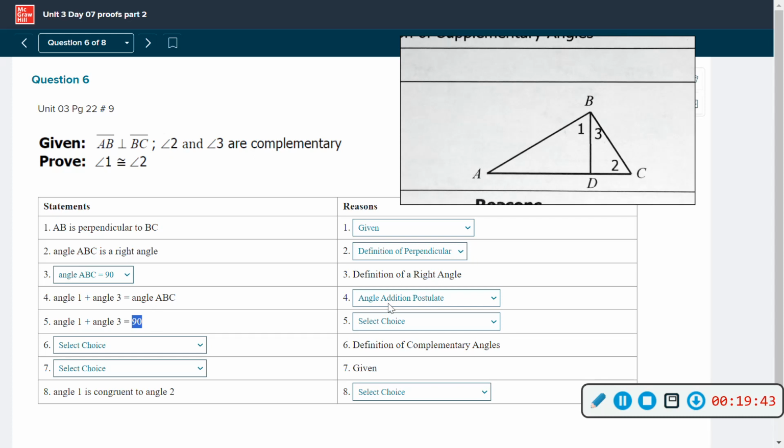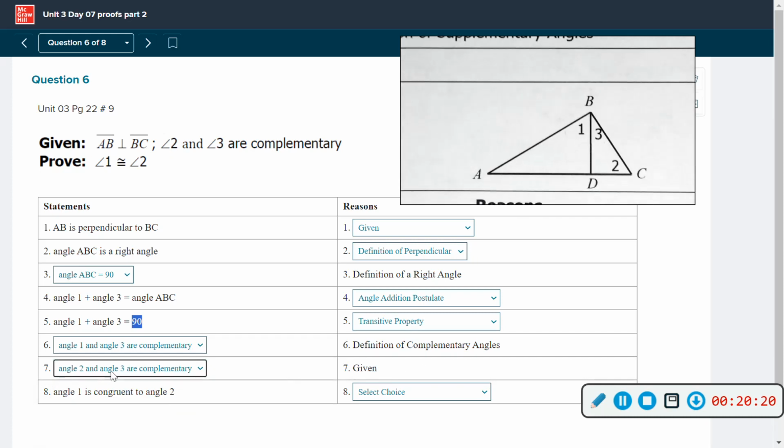So that would be transitive. Angle addition? Nope, transitive. Transitive is the only one that works because there's no substitution. Substitution probably would have been a better one, but transitive was the only option we had. Okay, next, we just were talking about 1 and 3. So 1 and 3 are complementary, because that's what we were just talking about. So this turns into this next idea. All right, then given. So we reset. The other given was 2 and 3 are complementary. So right there, 2 and 3 are complementary. That was given to us.